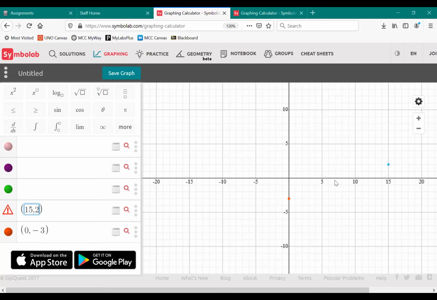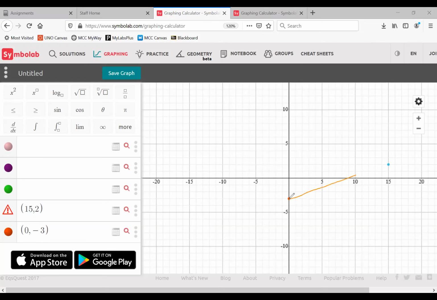Let's try it. I'm doing this by hand now. I mean, it's a little harder to find the slope without the formula, but you could find it sort of by counting between your 2 points, right? So between the 2 points I was given, (0, -3) and (15, 2), let's see, I would be going up 1, 2, 3, 4, 5. So up 5 and then over 15. So our slope would be 5/15 or 1/3.